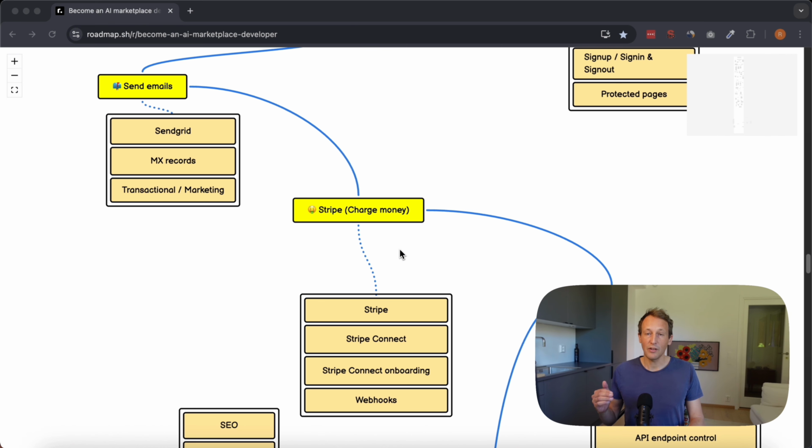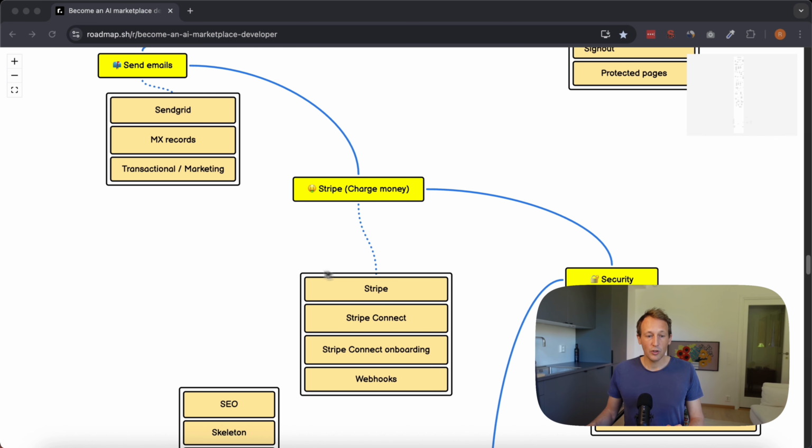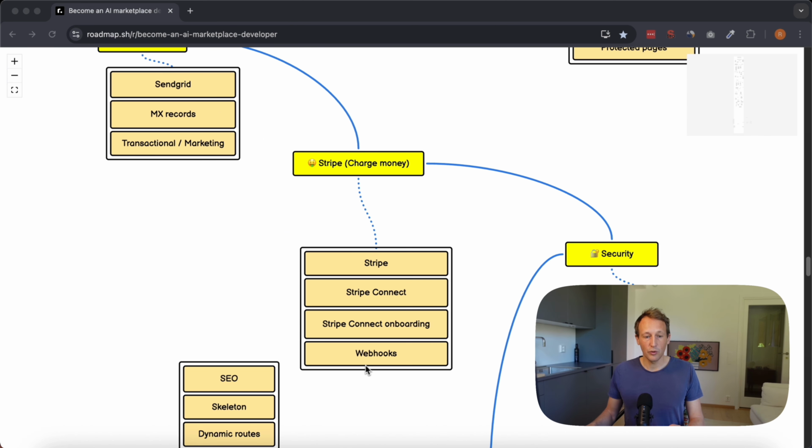There are some parts of the world where you can't use Stripe Connect. There might be some local providers you can use instead that you'll then have to check out. Cool, but we'll start with just looking at Stripe and figuring out how Stripe works. We'll also check out the webhooks you have to set up for listening for Stripe events that are fired after a purchase. Then we'll move on to Stripe Connect and also the Stripe Connect onboarding that has to be set up when you use Stripe Connect.